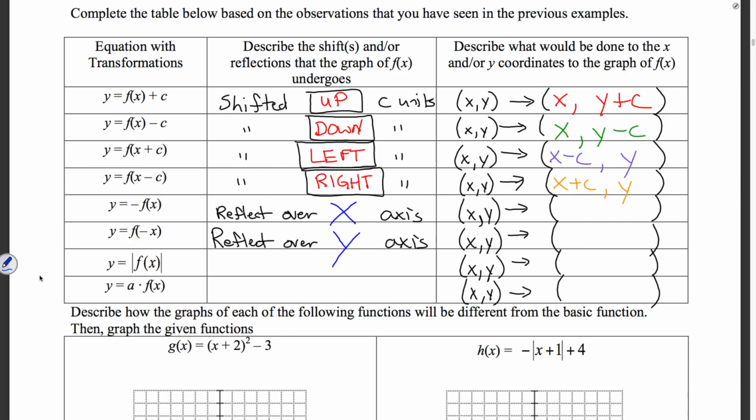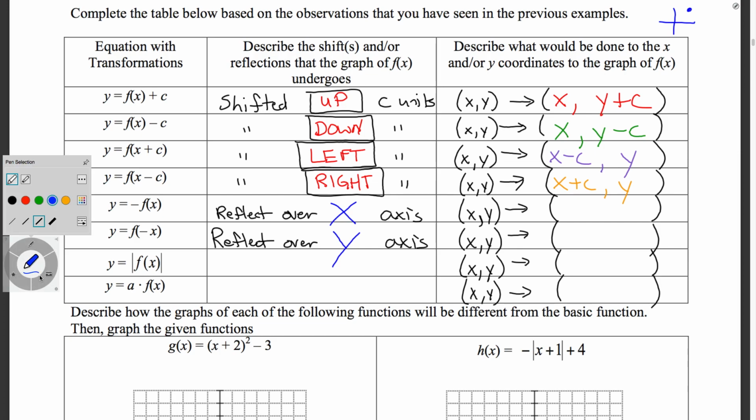Anybody back him up on that? Or got a different idea? Let's just do it in our heads. If we got a point up here, 4, 5, right? Let me draw it up here for my people on the TV. If I got a point at 4, 5, and I reflect over the x-axis, what happens to the coordinates? If it reflects over the x-axis and ends up down here.